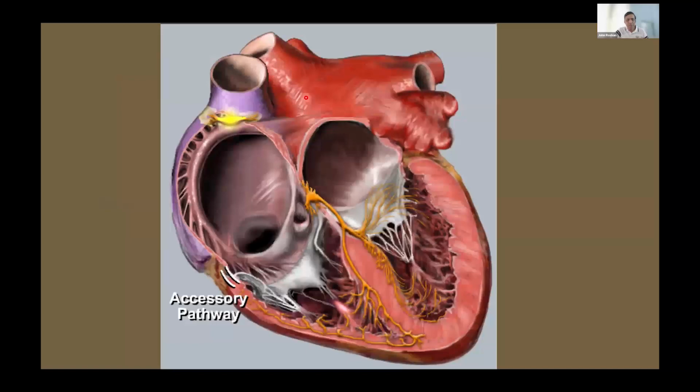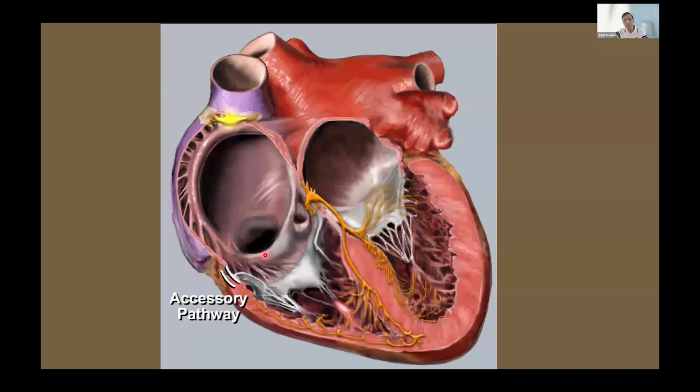So when you look at patients who have accessory pathways, you essentially have the ventricle being activated by the AV node, bundle of His and the conduction system, and also by the accessory pathway. So there are two ways by which the ventricle gets activated. When the impulse travels down, it's an ongoing competition between these two as to which captures more of the ventricle. Invariably, because the AV node has slower conduction thanks to its refractoriness, the accessory pathway beats the AV node to reaching the ventricle early, and hence you have a part of the ventricle that gets activated by the accessory pathway much earlier than the rest of the ventricular myocardium.